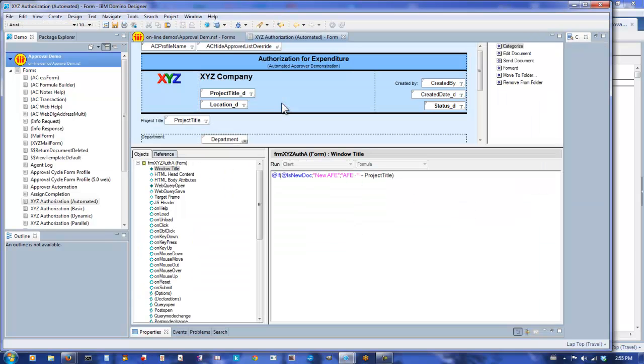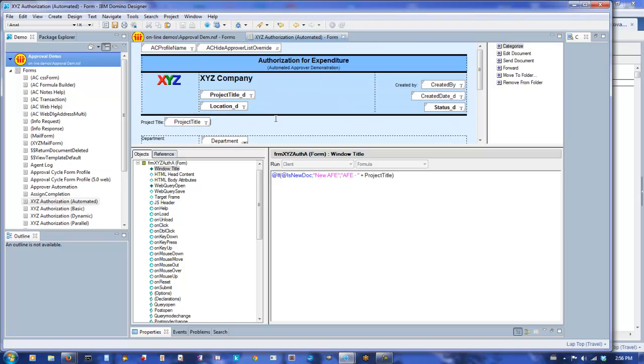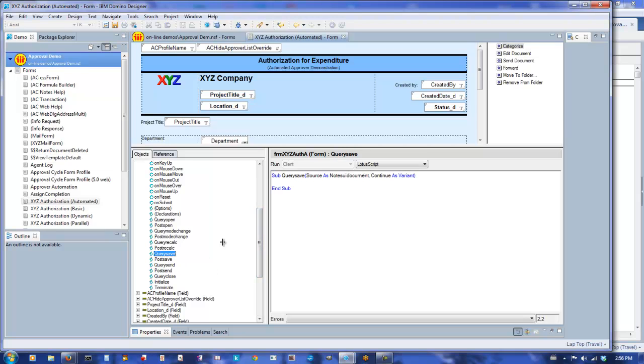So I'm just going to take a look at this particular form, which is one of the basic ones on the process. And what we can do is add to the query save some Lotus script, which can do basically anything that you need or want it to do. You can do complex lookups. You can do decision points that will determine multiple directions that the form might take.